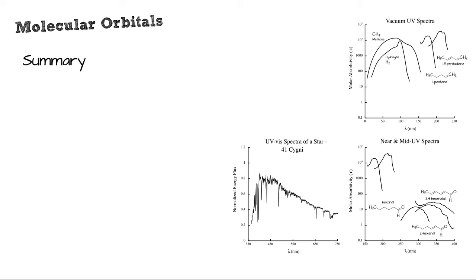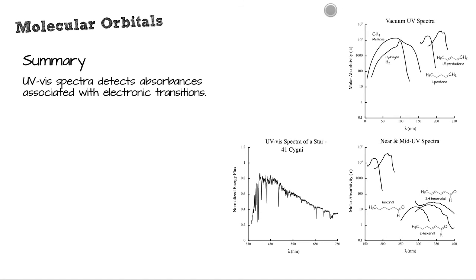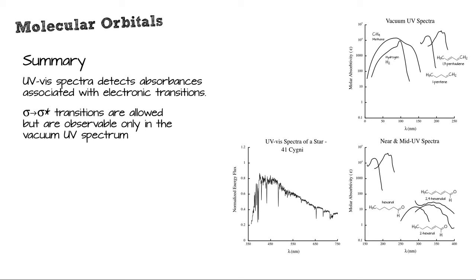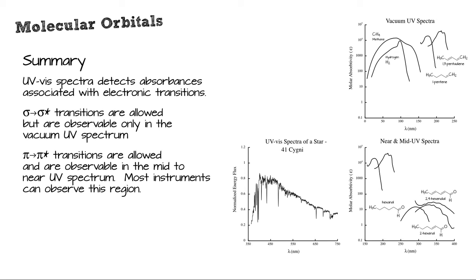So what have we talked about as we've introduced UV spectroscopy? I'd like to say that it is useful for looking at electronic energy transitions. How useful are these for giving us some structural information? Well, the sigma to sigma star transitions really are useless. So using UV spectroscopy to look for the structure of sigma bonds, not too practical. If we're using enough energy to observe that, we are probably annihilating the molecule, because if you promote the energy in a sigma bond to its antibonding orbital, you have effectively broken that bond. Pi to pi star transitions are more practical, and we see those, and especially in really highly conjugated systems, those can become very useful as the absorbance moves well up into the UV and the visible.